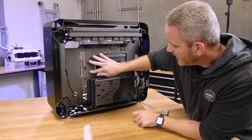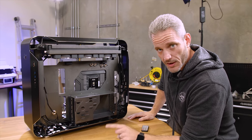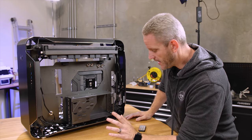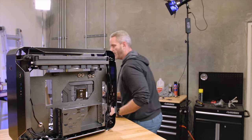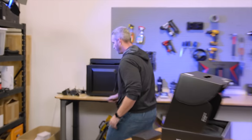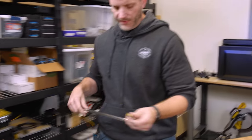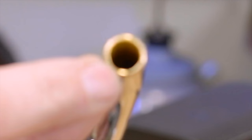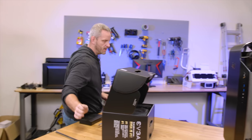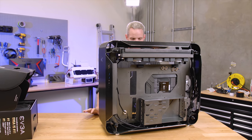So what I've gotta do today, if everything goes according to plan, I might actually have water going through this loop because I have to flush it. I cannot just put water in here and call it a day, because when we have plated tubes like we have here, these go into an acid bath for the plating process. So you can see the inside has a bunch of residual from that coating process. So we're gonna have to flush the system out for a while and get it really clean. Otherwise, we're just gonna be dealing with issues.